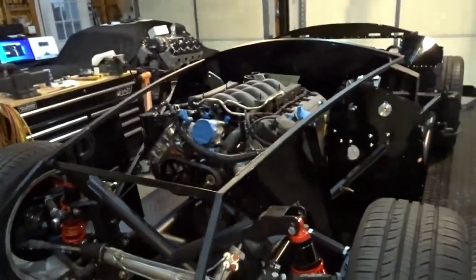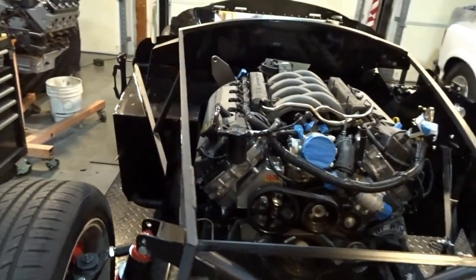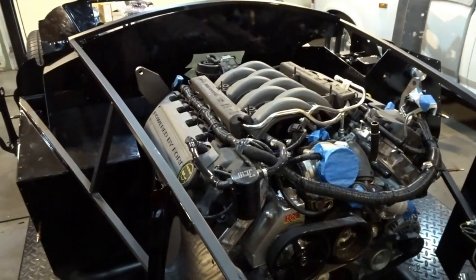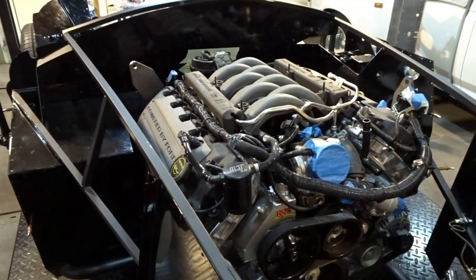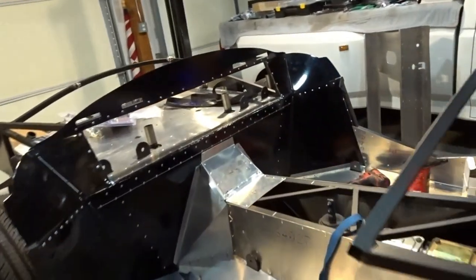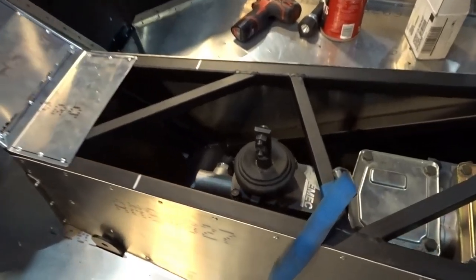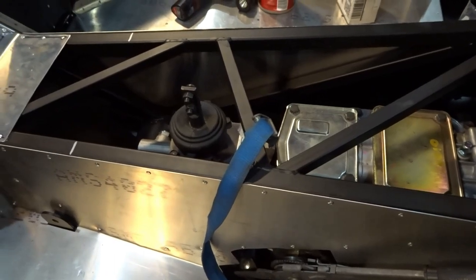So as you can see, the engine's in the car. This isn't, you know, a "hey, look at me," but from start to finish, I had the engine in the car in about 20 minutes. And it's after dinner now, and I think it took me maybe 20 minutes to get the transmission A-frame in there. And I've just got the transmission sitting on the A-frame right now.